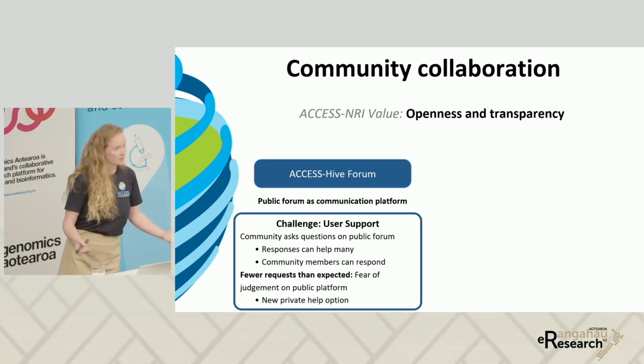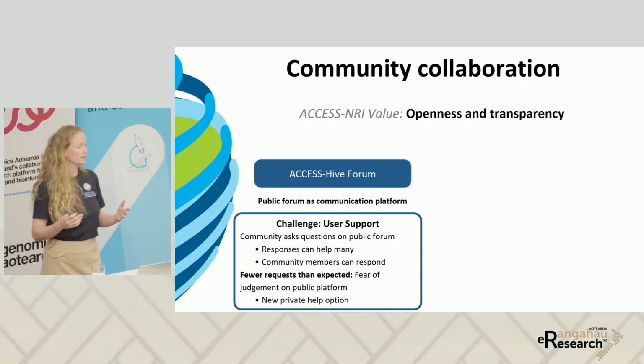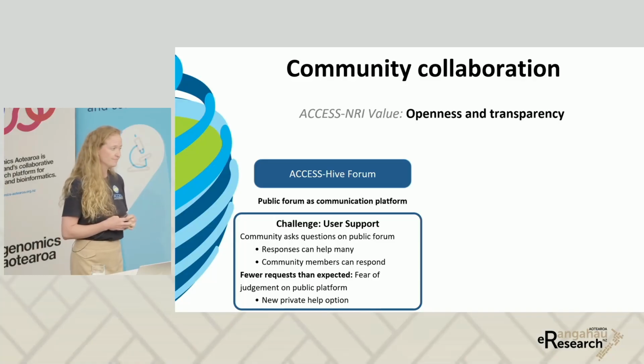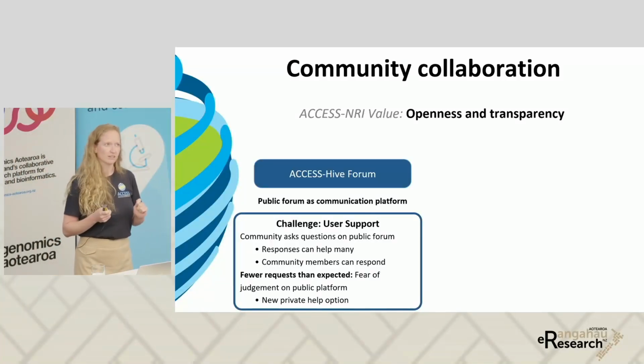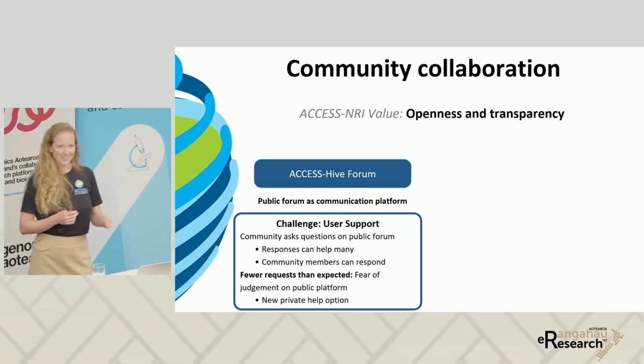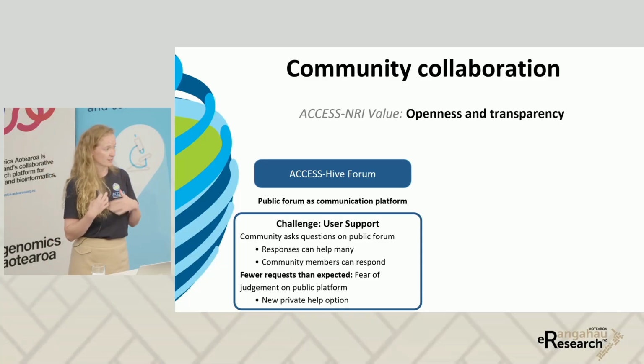And part of that openness and transparency is that we're trying to bring the community together to have open discussions. So we created this online discourse forum, the ACCESS forum is what we call it, so that there can be asynchronous discussions throughout the community. And I actually think overall the forum's been pretty successful. But one of the challenges that we've had is our user support scheme. So we run our user support scheme on this public forum. It's a Stack Overflow style model where the community can post a question and then anyone can respond, because ACCESS-NRI certainly doesn't always have the answers, in fact, rarely.